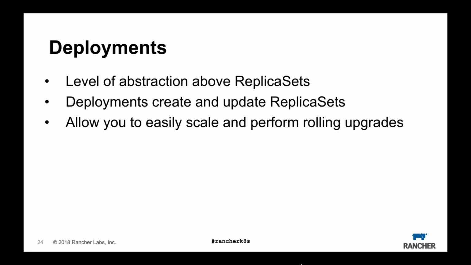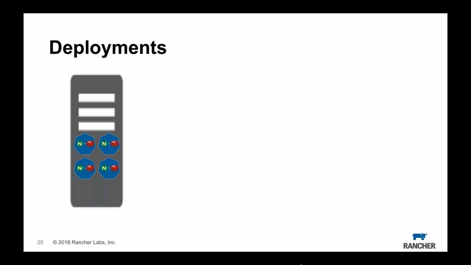Deployments. Deployments is just a level of abstraction above replica sets. They will control a replica set for you. They will create and update the replica sets. So if you create a deployment, it's going to create a replica set in turn, and the replica set has the pod specification. So it will in turn create the pods. One of the advantages of deployment over a replica set is it does give you the feature of rolling updates and scaling your deployments. So as an example, we will take a look at how the upgrade works.